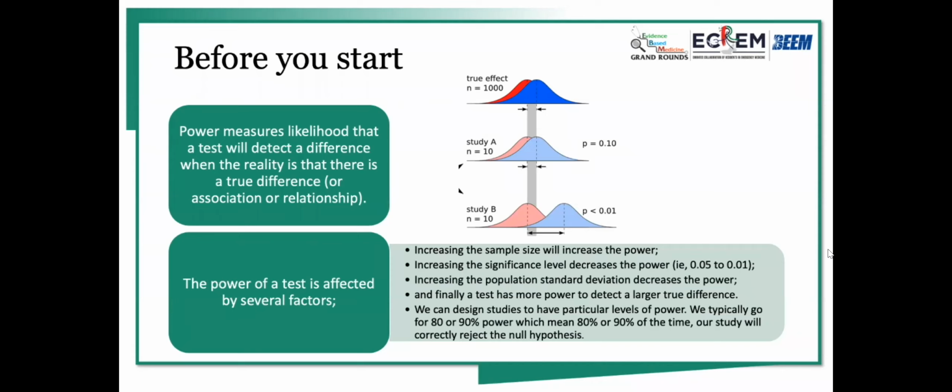If I'm also looking at a smaller p level or a larger p level, I'm going to have more or less individuals in the study. Increasing the standard deviation of the population is going to decrease the power of the study, and that's logical. If I have data that is more spread out, unfortunately, my study is going to have less power, and I'm going to have to increase the number of individuals in order to regain the power that I lost, as opposed to a data set that's very close.